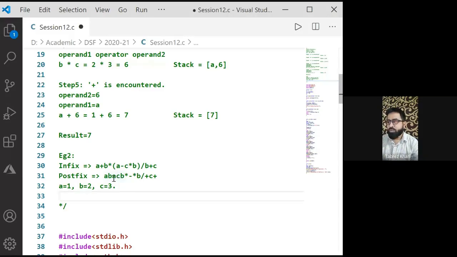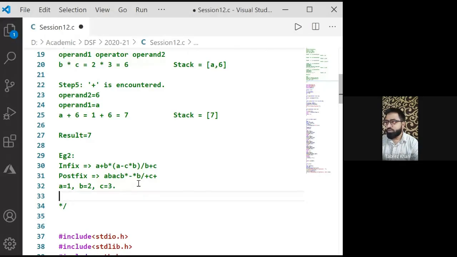Minus 5 would come on top of B, then again into, so B into minus 5: 2 into minus 5 is minus 10. Then A, then minus 10, then B again, then divide: minus 10 divided by 2 is minus 5.